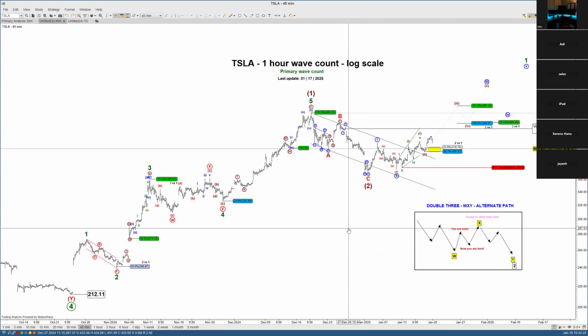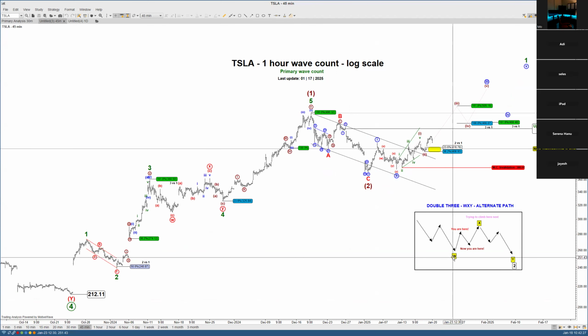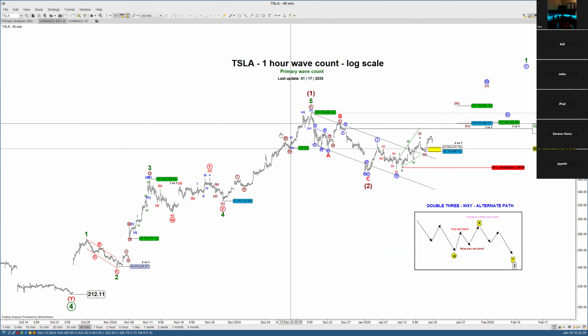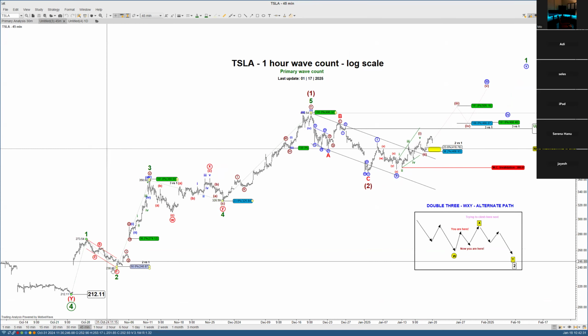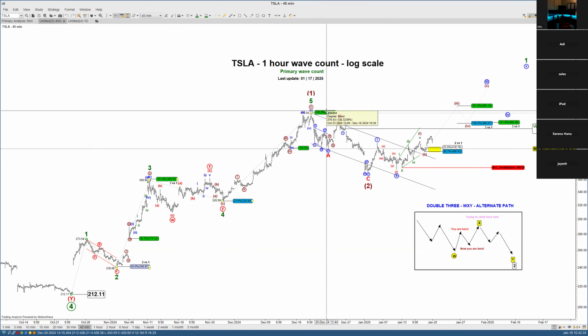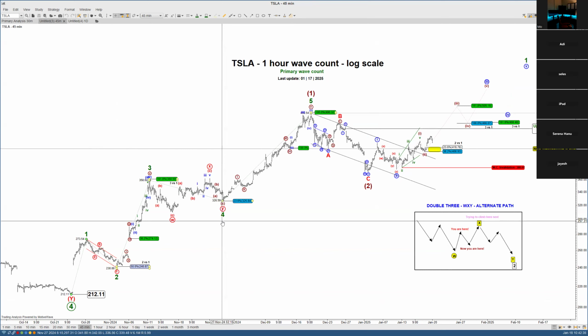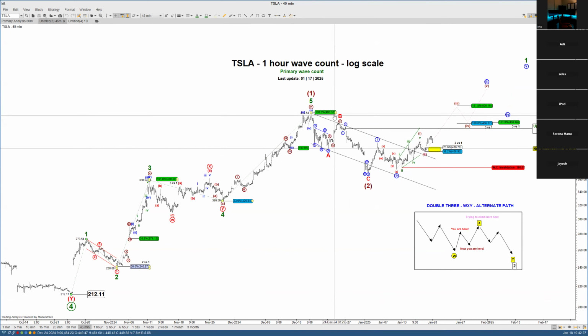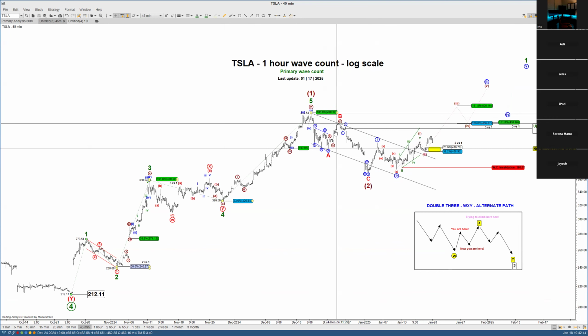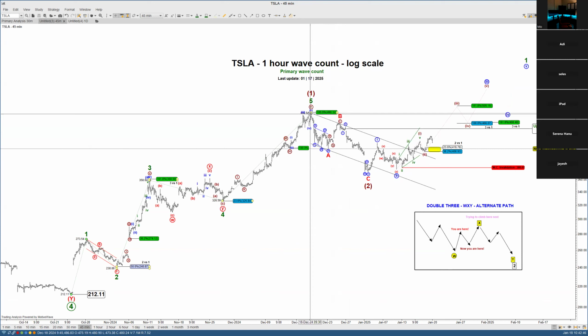I've had this thing up for some time, as if this was a completed five-way move, and I was at 488, that fib, and it actually 490, sorry, right there, that 100%. It failed at 488.54. It was 3 points shy from there. And then we were expecting a three-way move to the downside.